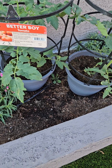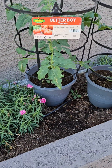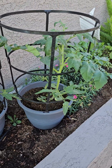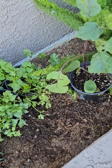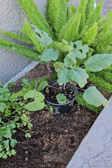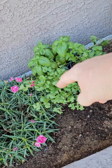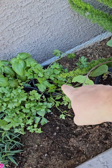We got two Better Boys — that's just because that's what they had available. During springtime you get a better selection; we had beefsteaks which we really loved and did real well. But they just had Better Boys right now, and we wanted to get the longer-established ones so we have a quick head start since we have a shorter growing season. Then I got an eggplant — it was so wilted because it was hot yesterday afternoon, so I tucked it back under this fern for shade until we're ready to plant it. We also got some basil, cilantro, and flat leaf Italian parsley.